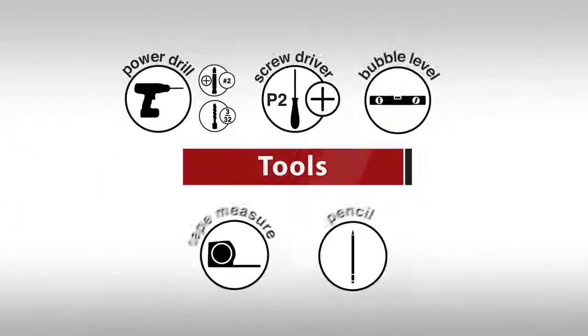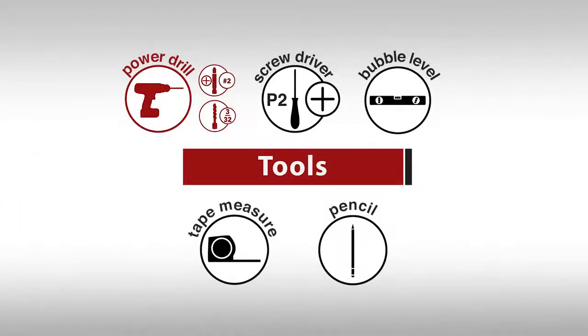Before we begin, you'll need the following tools: a power drill with a number 2 Phillips bit and a 3/32 inch bit, a number 2 Phillips screwdriver, a bubble level, tape measure, and a pencil.